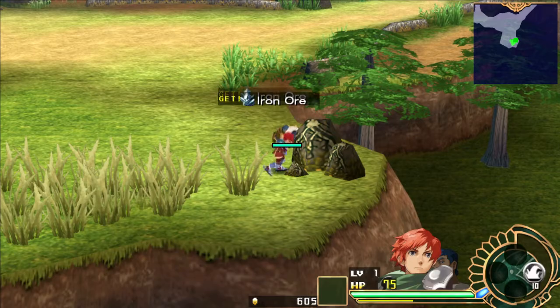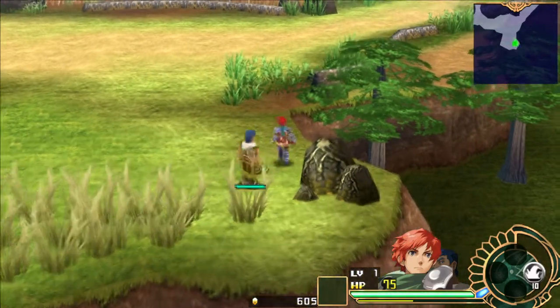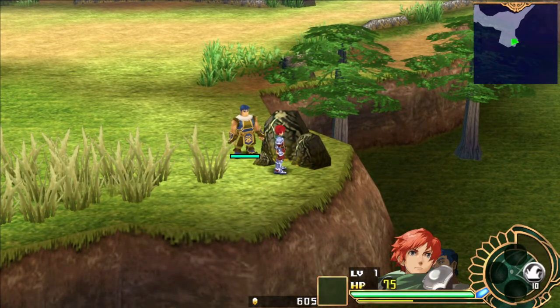So we get 2 skill EXP per use with the weapon here. And of course, Dogi was eager to show us a new mechanic there. This is a gathering point. Specifically, this is an ore gathering point, and we get iron ore from it.